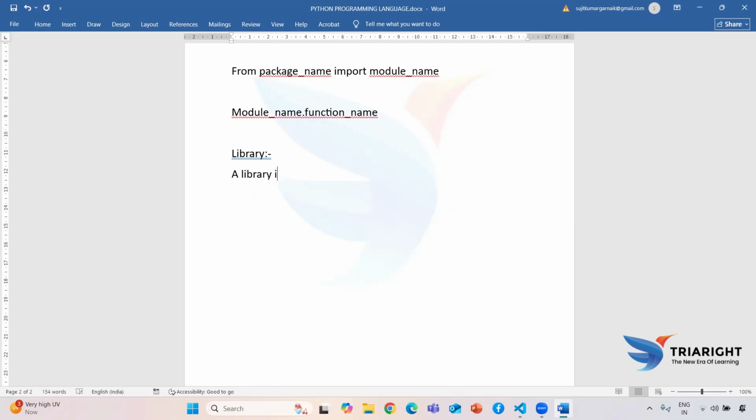So a library is an umbrella. Why am I writing this umbrella? Because an umbrella will be storing all the things. That's why the umbrella term is referring. Because we are using that for reference purposes. That's why here I am using that. Okay, so referring to reusable code. Because we are trying to create reusable code inside a module only.